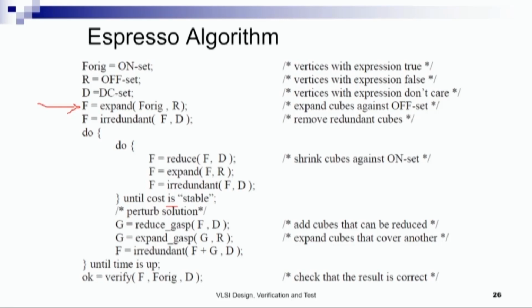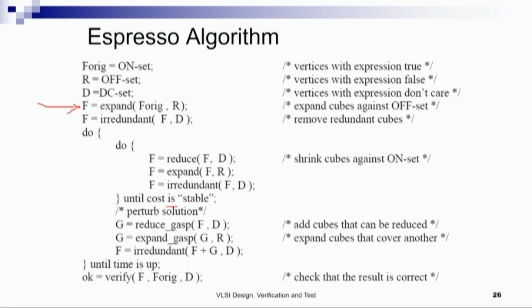Once all cubes have been maximally expanded, the irredundant method is applied. So once this expansion step is done, once all cubes have been maximally expanded, we apply the irredundant step. It chooses the essential cubes only, those covering nodes not covered by other nodes. It then removes those cubes, all of whose ones are covered by some other prime implicant. This is what the irredundant step does. Of the remaining cubes, those are chosen which result in a minimal cover.